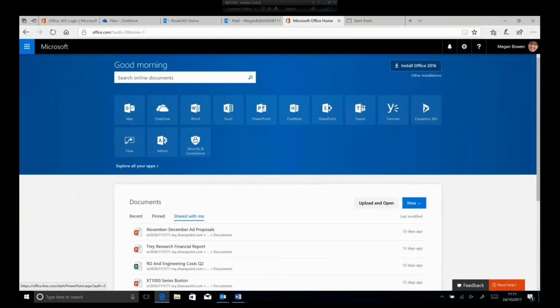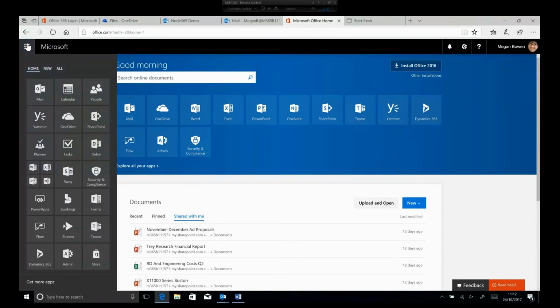Now, I haven't got an alter ego of Megan. This is a demo site that Microsoft provides to partners, so we can set them up for our customers to show. So rather than showing you the ins and outs of the Node IT Office 365, we're using a demo site. And Megan Bowen is the username I will be using. Just bear with me one moment.